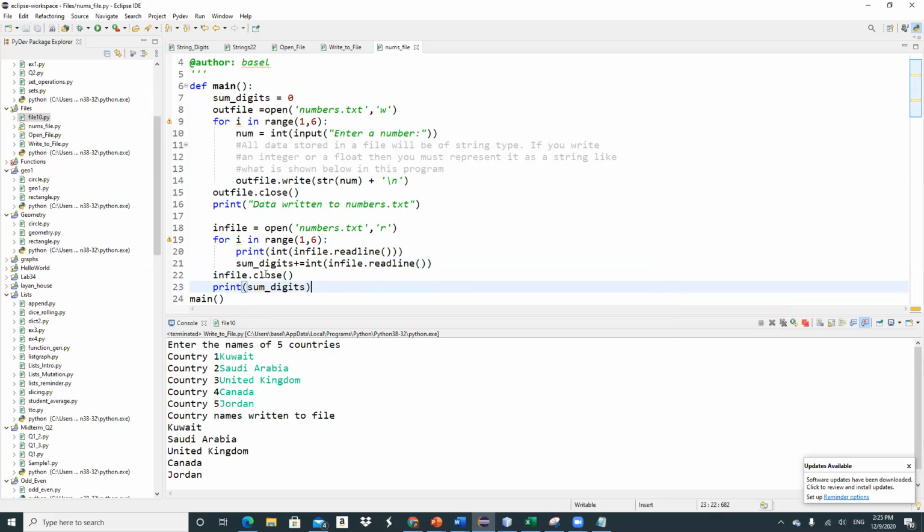Then I'm going to close the file, and I'm going to call my main function. Let's run now.